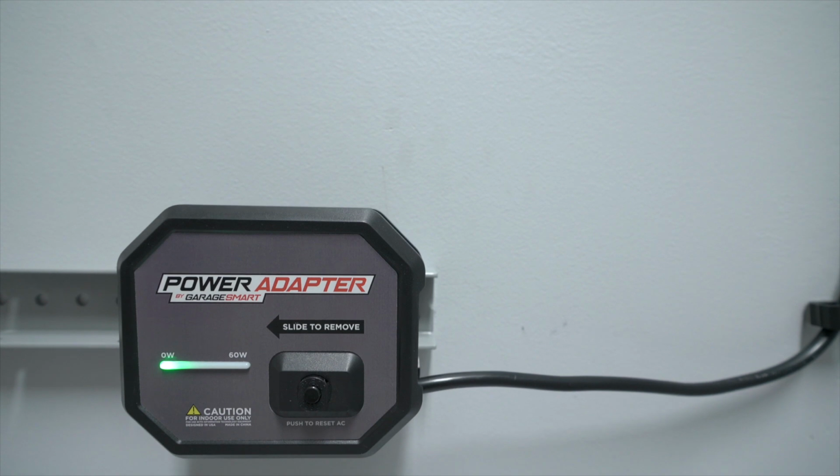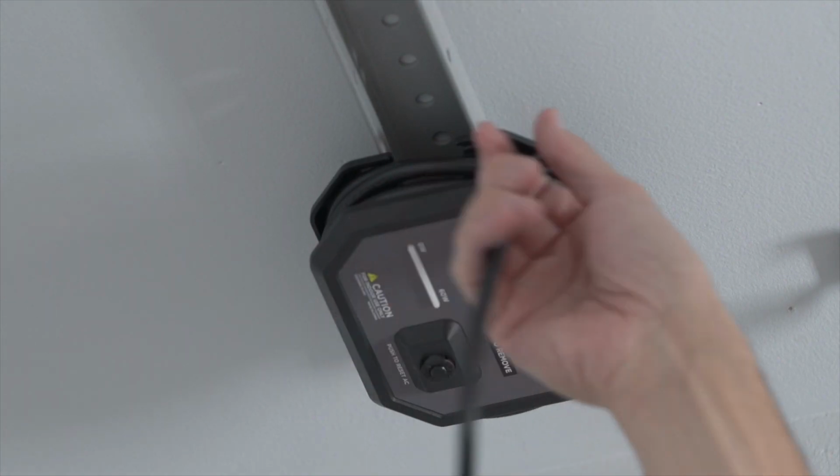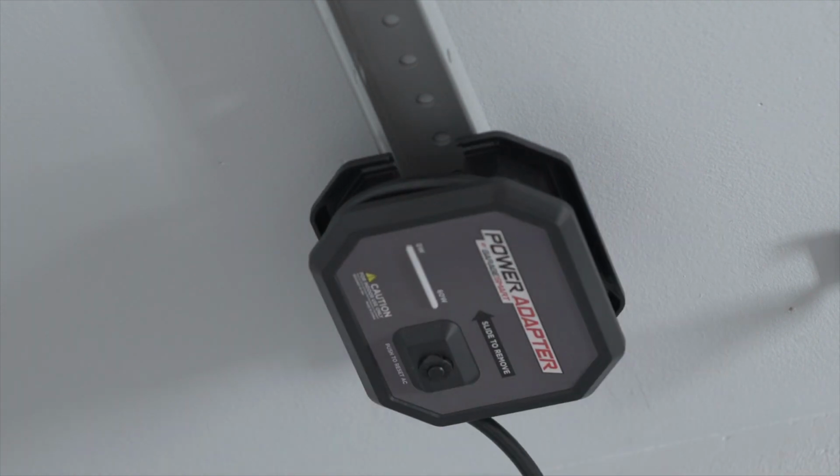To operate the universal lifter, you'll also need to install a power adapter. The power adapter has 6 feet of cord, as well as a 3-foot DC cable to power the MyLifter. Take this into account as you choose the location for your lifter.